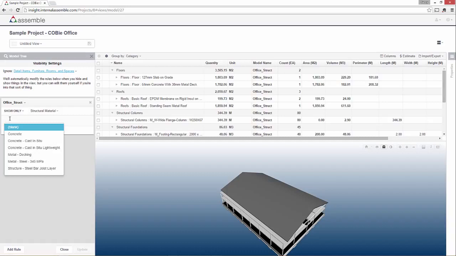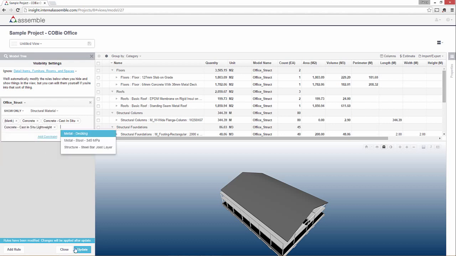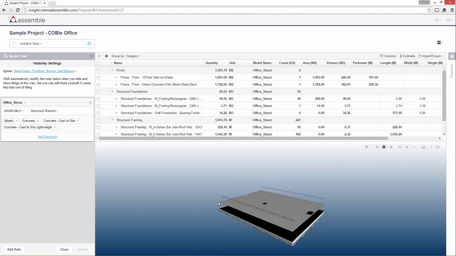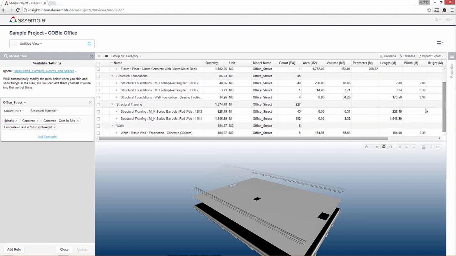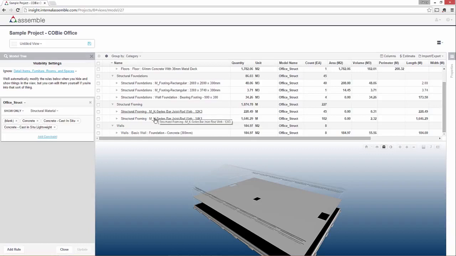with a concrete value. We'll also include blank because blank hasn't been labeled with a material type, so we'll want to verify its contents. And then click Update. Let's review the inventory to verify the contents of our structural view. You'll notice that we have a few structural framing objects that are clearly steel. It's most likely that these objects are the ones that are misclassified as blank.